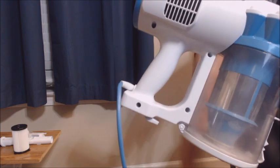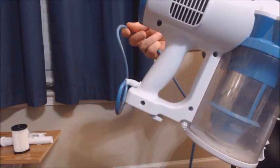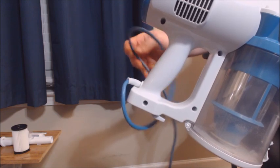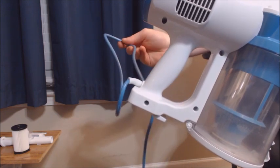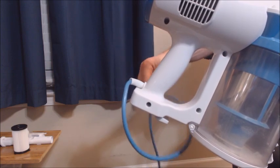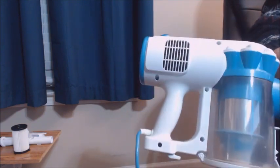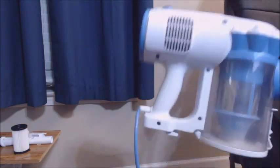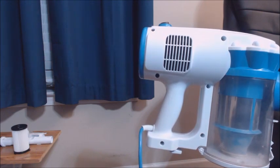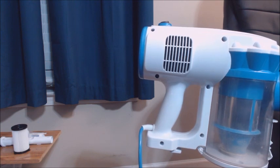Again, it is corded. The cord itself is about 23 feet. I haven't measured it, but it's somewhere in the 20 to 25 feet range. So the manufacturer says 23 feet, and most likely it's in that range. Again, it's got good power over a cordless one, which is great. And to me, it's surprisingly quieter than I expected it to be, even with powered brush heads. So I expected it to be quite a bit noisier, but it's pretty quiet.